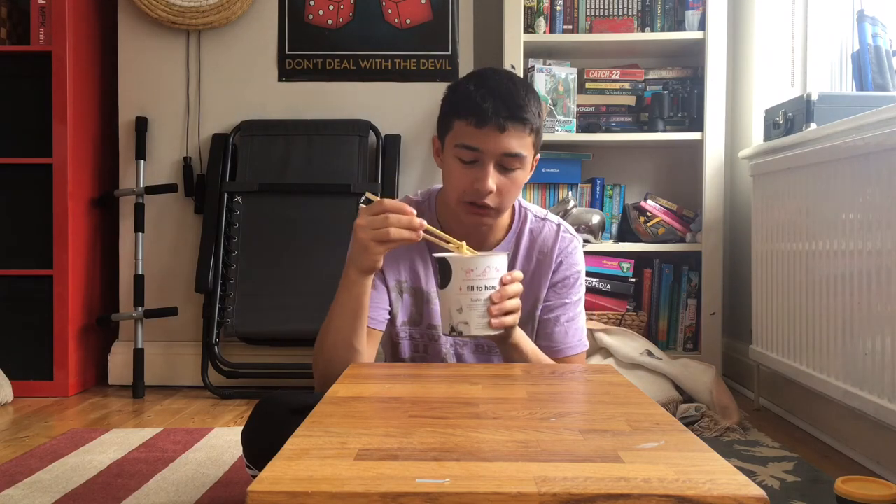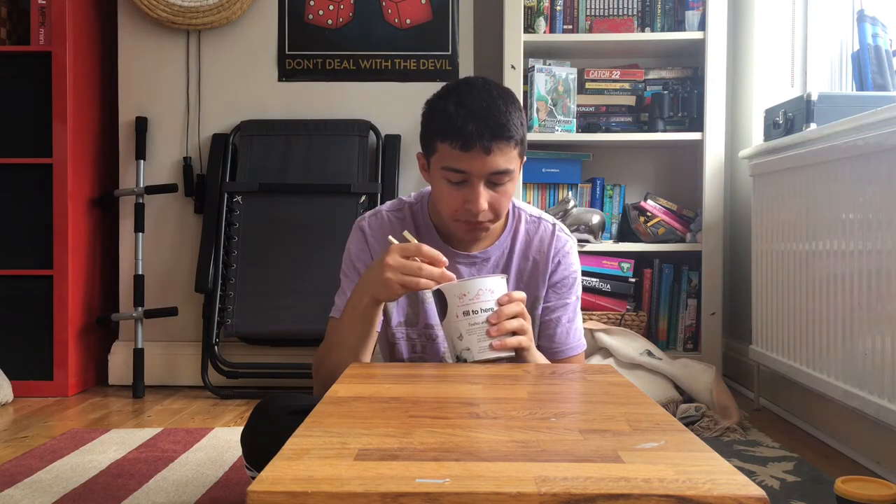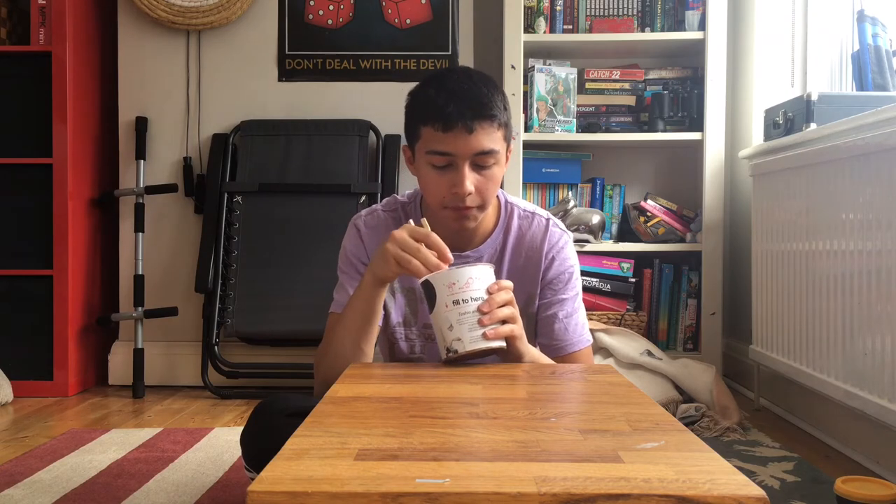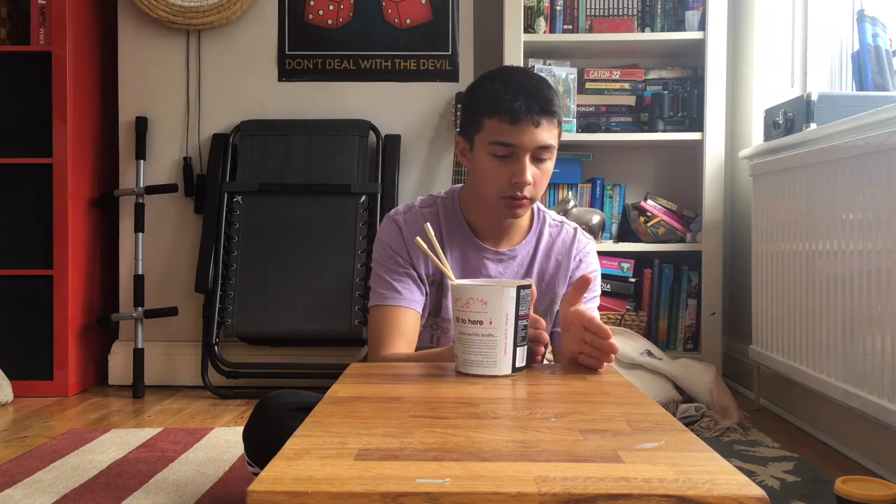There's like anti-flavour in here — there's so much flavour you can't really taste it. It smells great, it looks great, but it just doesn't really taste that much. If you think about it, the average person needs about 2000 calories a day and this is only about 400 at a stretch — with an egg maybe. So you'd probably have to eat about five of these a day. Five — my brain is not braining the way it used to.